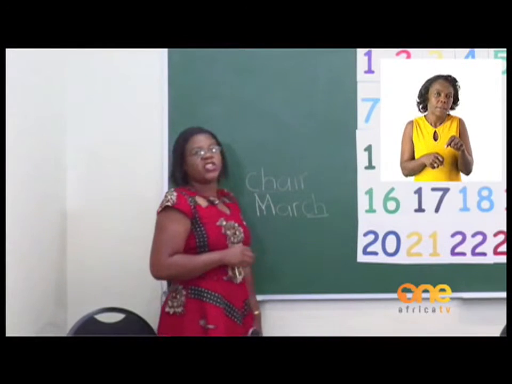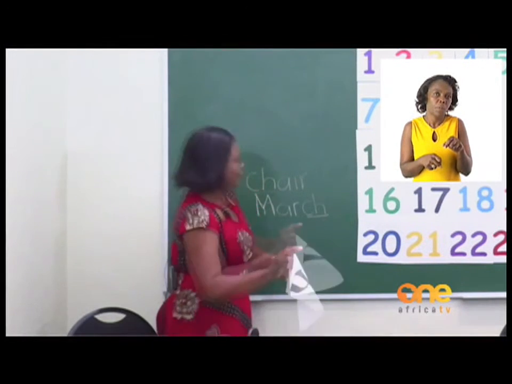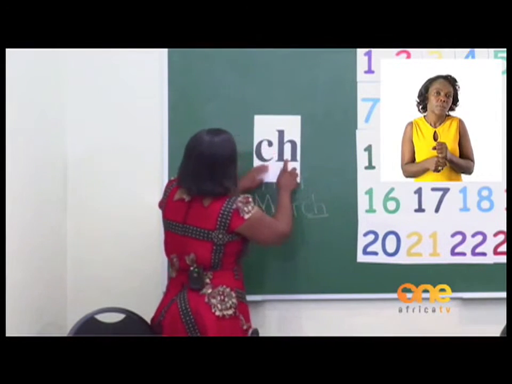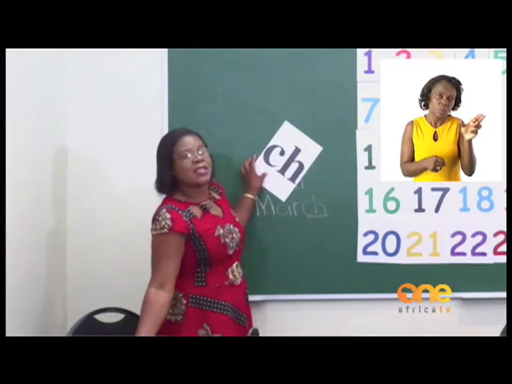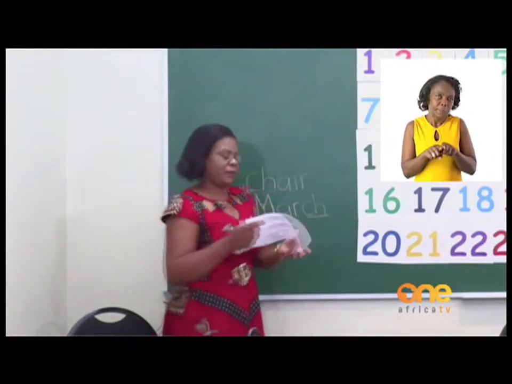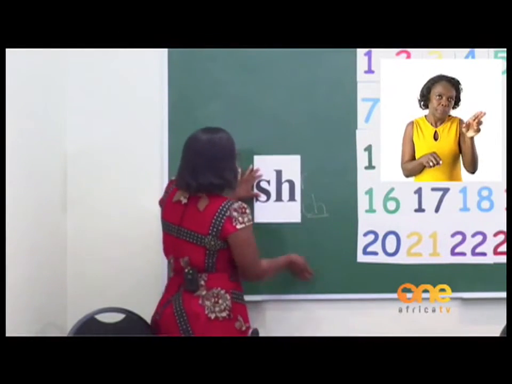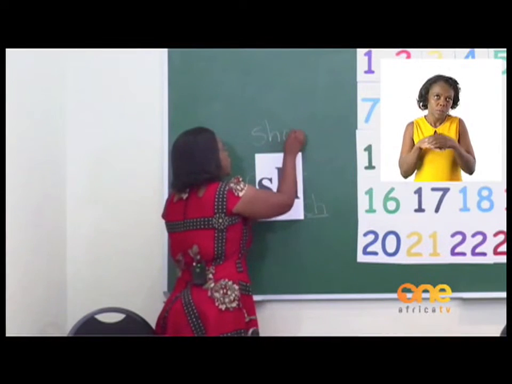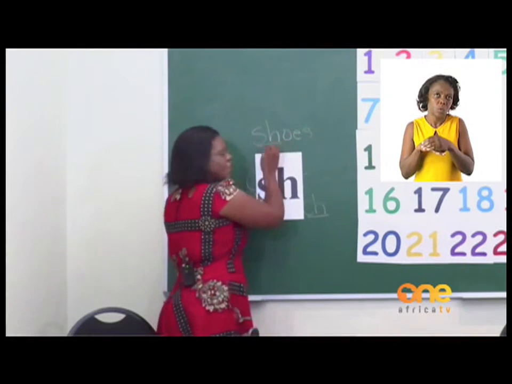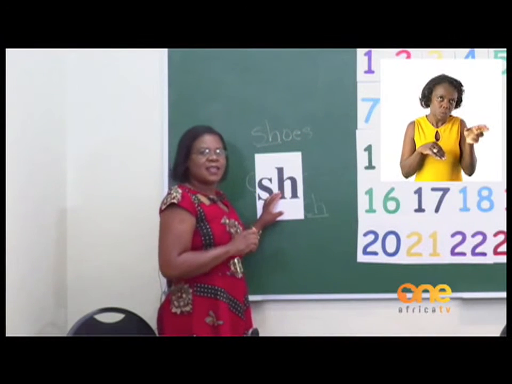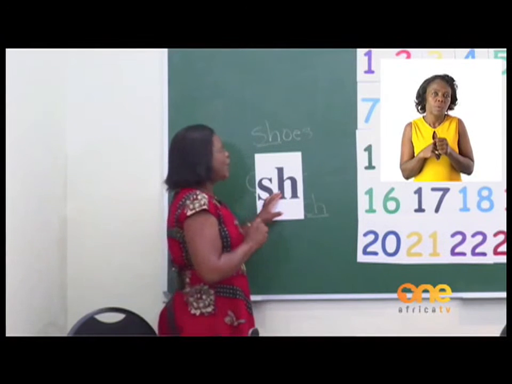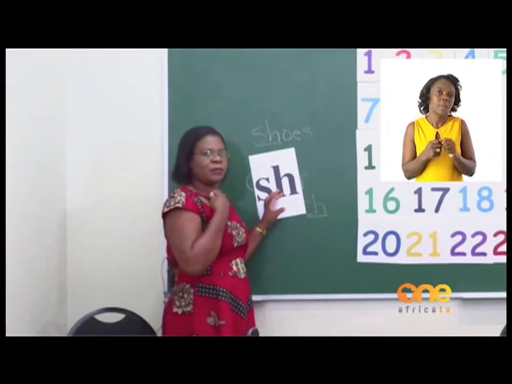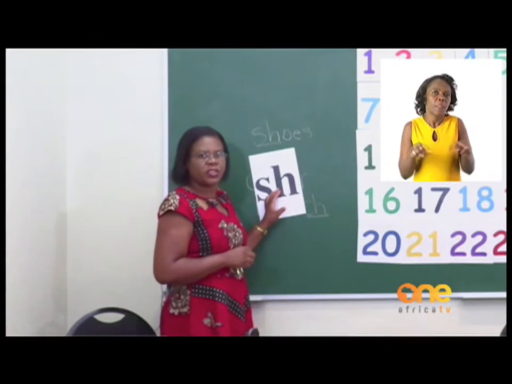Same applies with a sh, s, and h. These ones are for the ch. All right. Same applies with the s and the h, a sh. You can say shoes. The shoes that you put on, it's a s and a ha, it's a sh. It can also come at the end of a sentence or even in the middle. It's still, excuse me, it's still a sh.